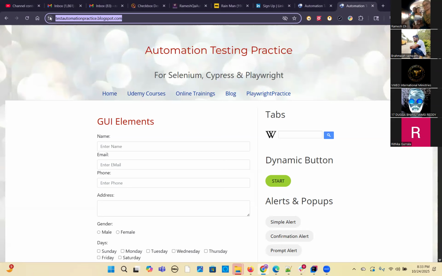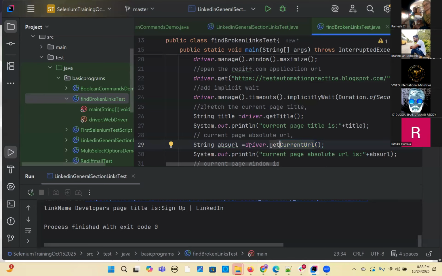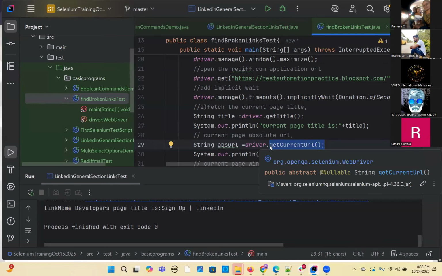You should know that first. Address bar means the application URL. So this application URL it will fetch by get current URL. Whatever URL is there in the address bar in this browser will be fetched by get current URL. This is not related to element.